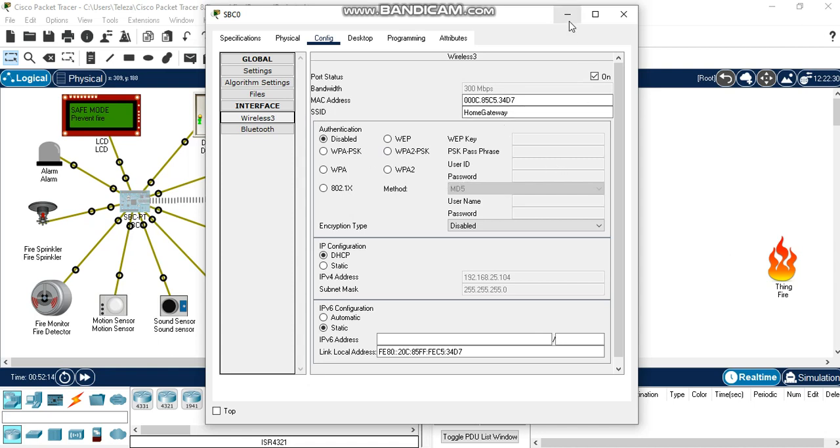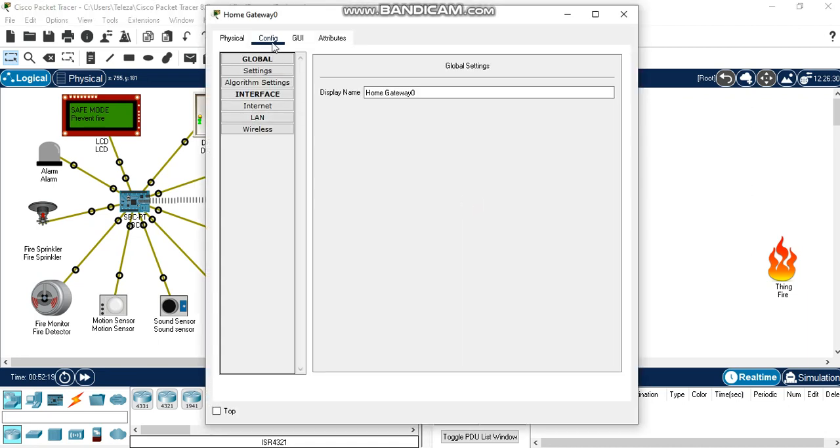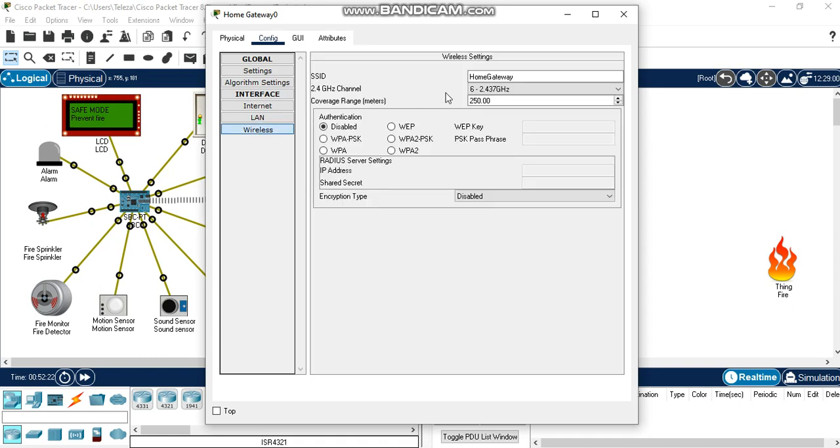Let's just confirm if this is indeed the SSID for our home gateway. Go on wireless. There it is, home gateway. So every device that you want to monitor remotely has to go through the home gateway, and it has to share the same SSID with the home gateway of your system.